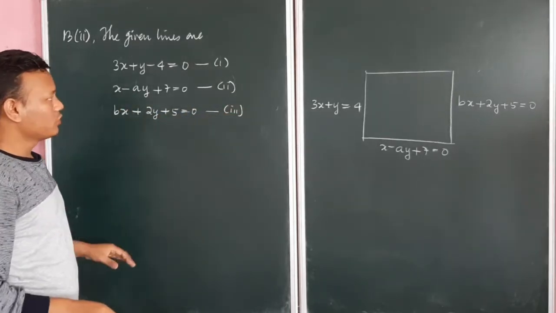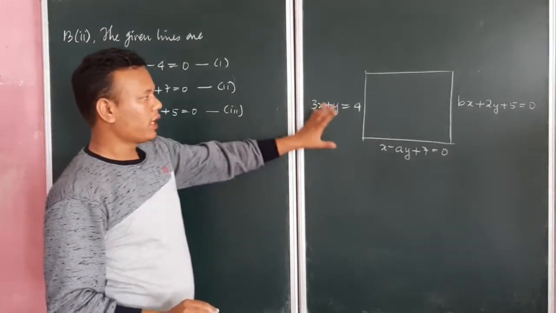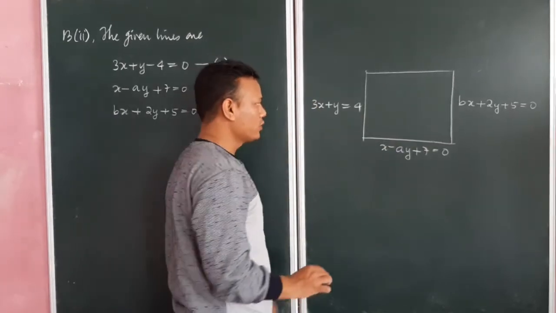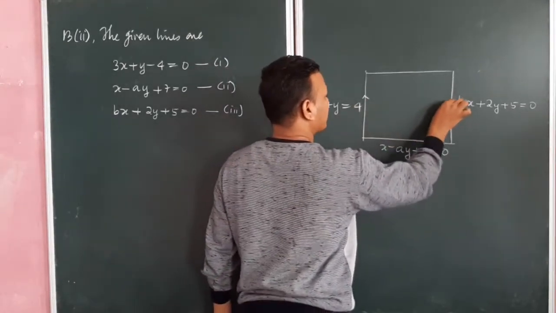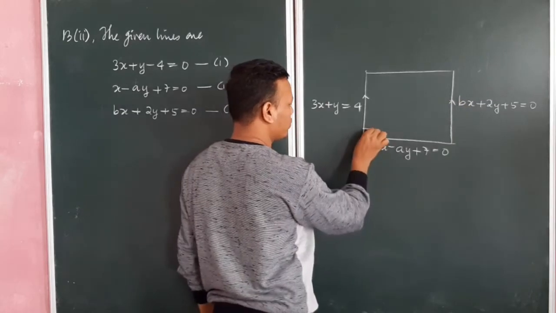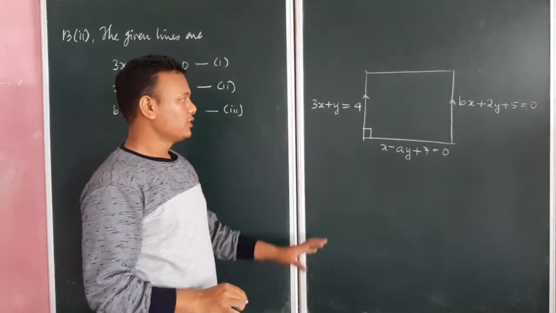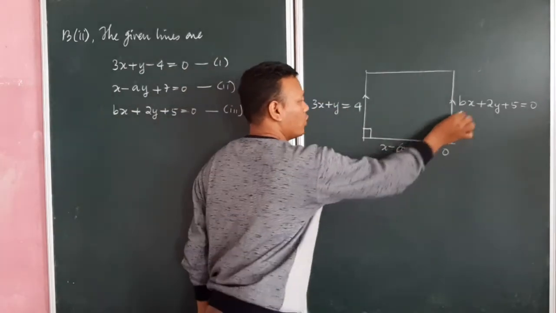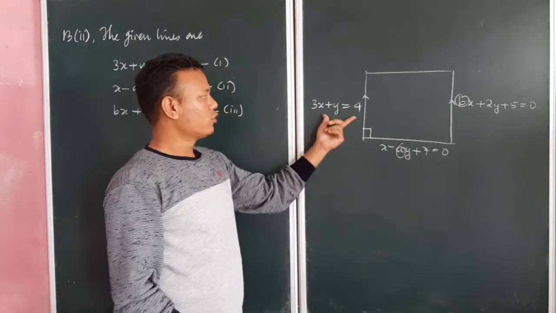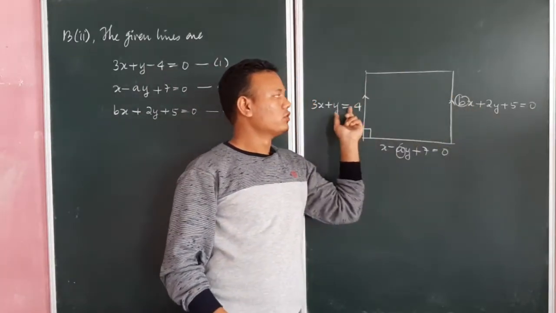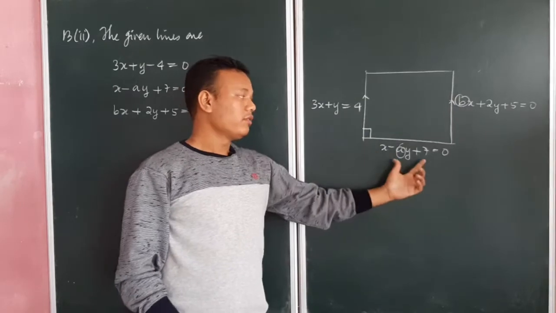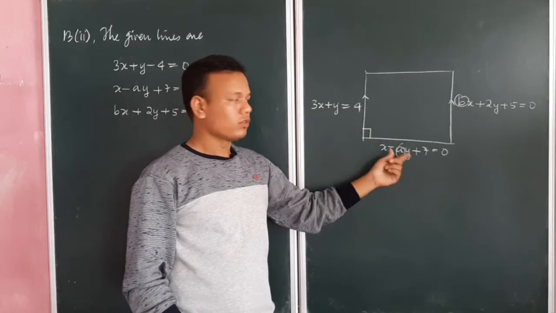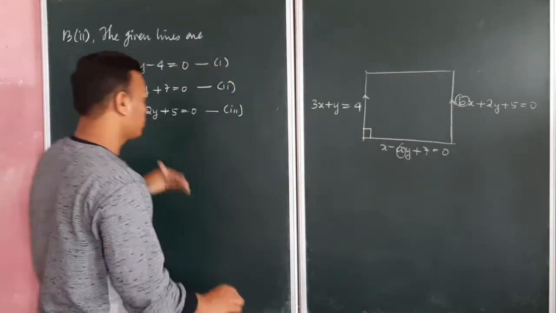Okay, so these are the given equations, and since they are consecutive sides of your rectangle, in a rectangle we know that this line and this line will be parallel, and we know that these two will be perpendicular, isn't it? So basically in order to find a and b, we will make use of slopes here. We'll find the slope of this, and the slope of this will be equal to it because they are parallel. Similarly, we'll find the slope of this. The slope of this into the slope of this must equal -1 as they are perpendicular to each other.